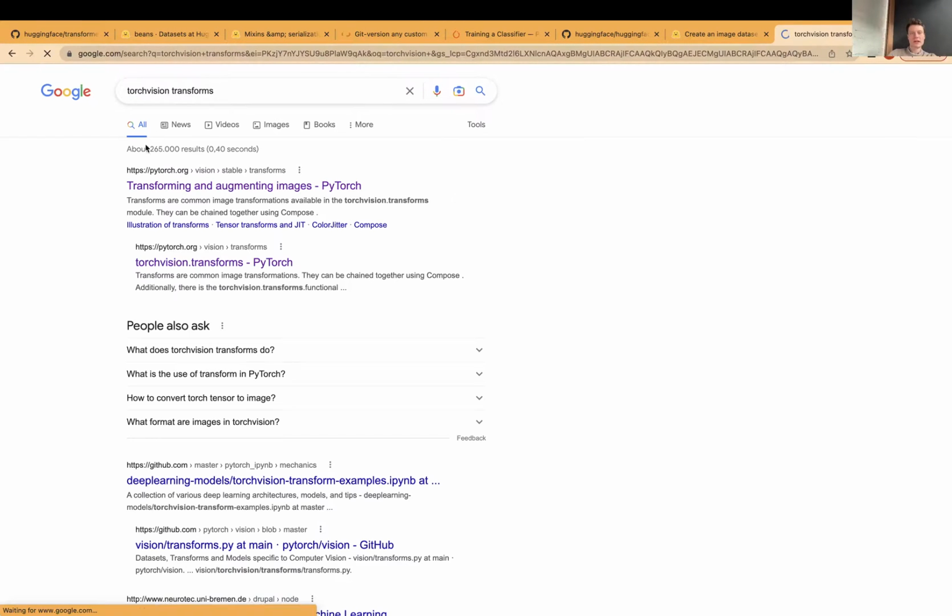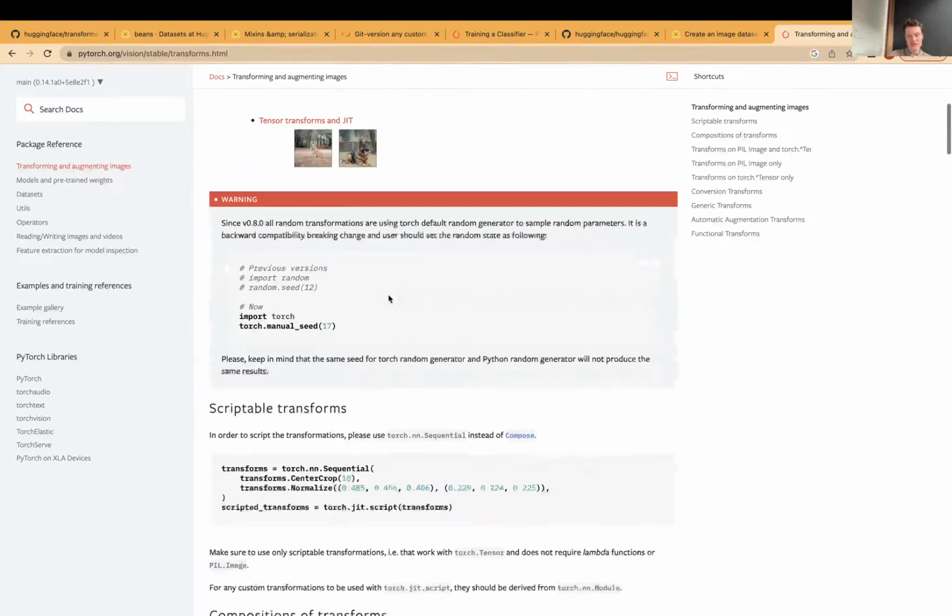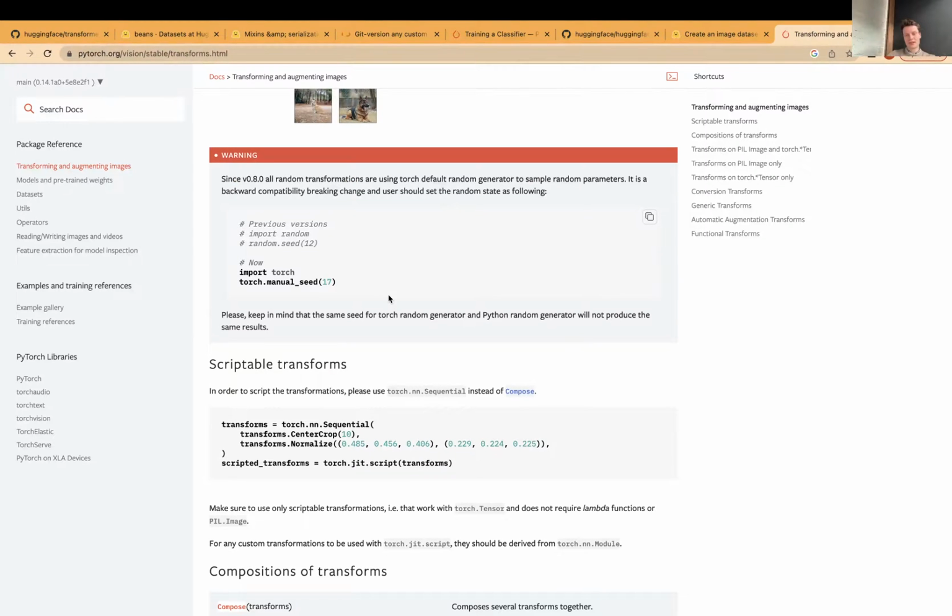The transforms package has some very nice operations for image transformations. The reason we do this is that when we want to prepare our images for a neural network, we typically apply some basic transformations on the image, which involve, for example, resizing the image to one particular size, and then normalizing the image such that it is in the 0 to 1 range, for example, or we often normalize the channels using the ImageNet mean and standard deviation.